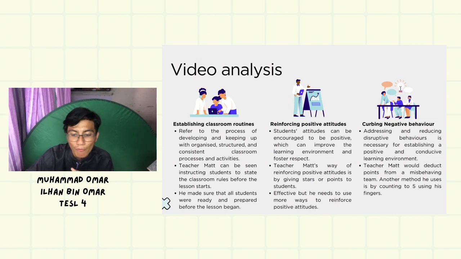Teacher Matt's way of reinforcing positive attitudes is by giving stars or points to the students. This method is effective in encouraging positive attitudes, but he needs to diversify more techniques besides giving points to ensure that students are not bored with that technique. One suggestion that I could give is giving incentives such as candies to well-behaved students, which can foster positive attitudes.